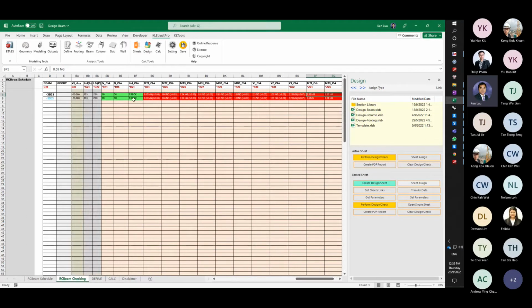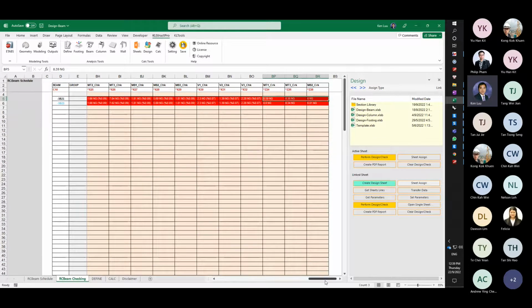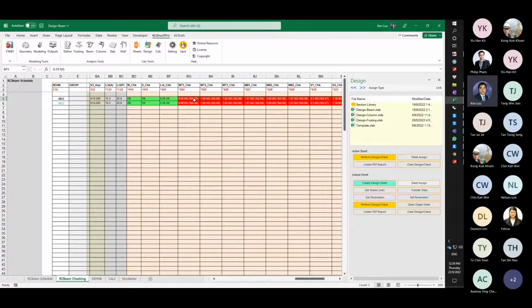Okay, so look at this result. You will see in the bracket, it will show you the percentage of the reinforcement. And then the first ratio shows you the utilization ratio, comparing the demand with the capacity. Now it exceeds 8 times.